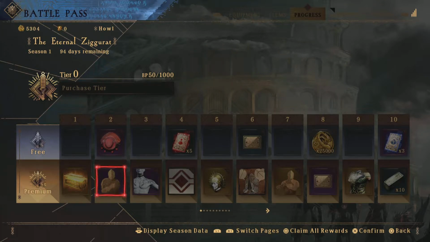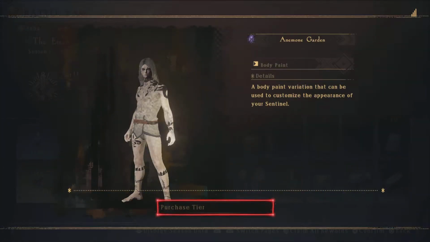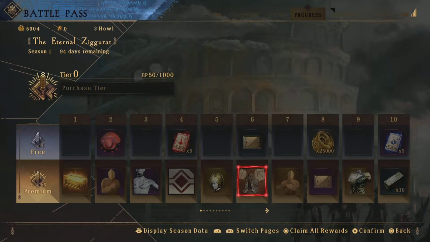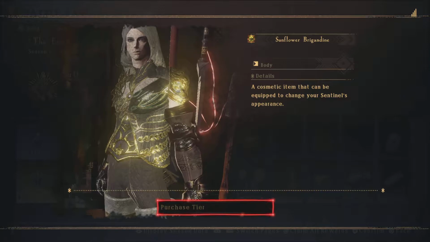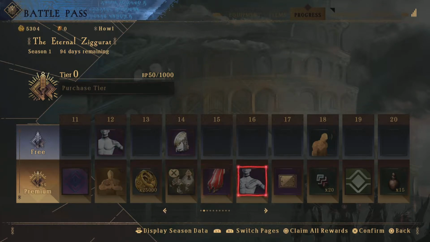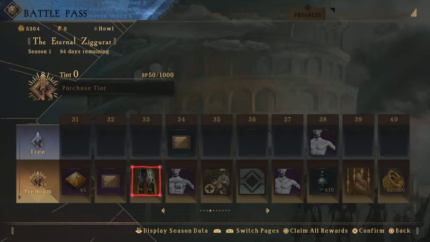So what kind of rubbish do you get in here? Okay, no rewards available, of course. So what can I... That's an emote, of course. Some body paint. It's kind of cool. What's that? A stamp. Okay. Bit random. That looks cool. It's a shame that everything else looks terrible. It's also a shame that you have to be on the premium battle pass to do that. Okay, so like this page has like nothing of value basically. I mean, you get sunflower braces. What's this? A color of paint. This page is better.